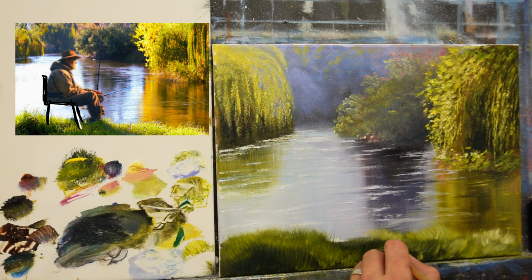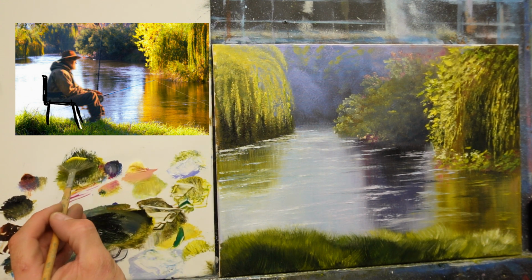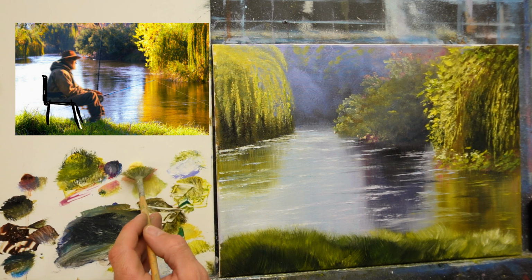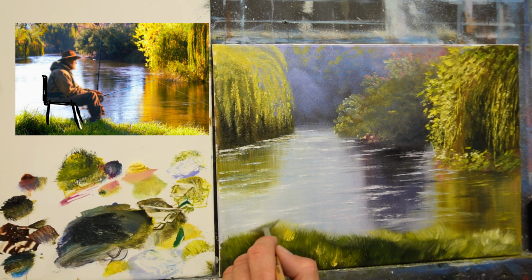Little bit of bluey green in by the shadows. And then after I clean my brush, I'll just go back into my cadmium yellow with a little Naples yellow. And just for those final highlights, just want to kind of go very sort of random with just one or two here and there.